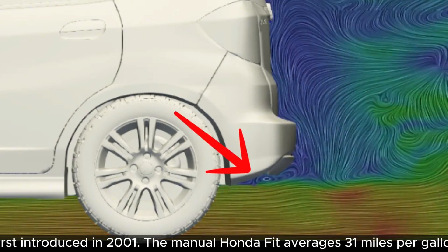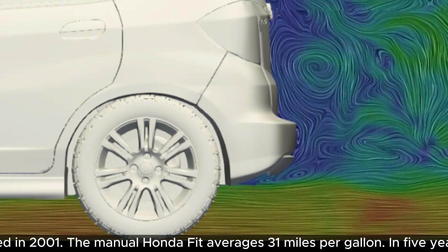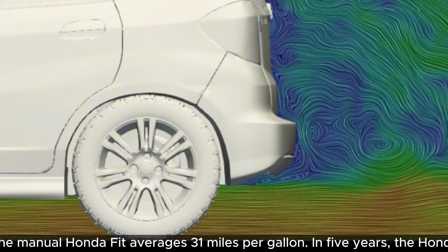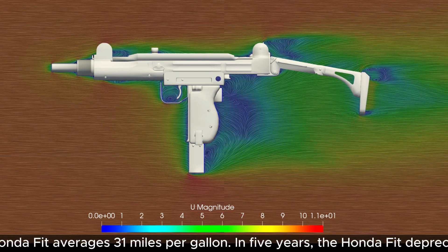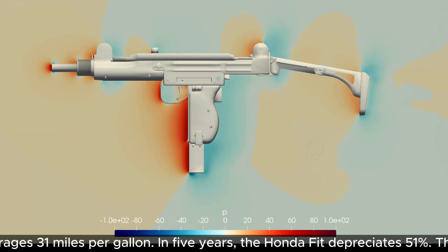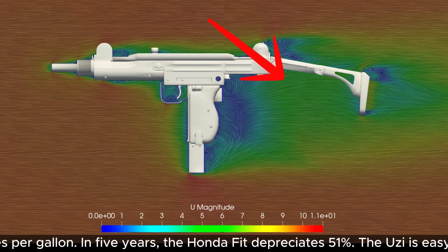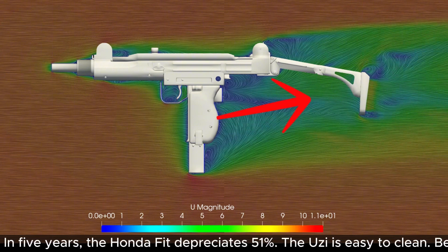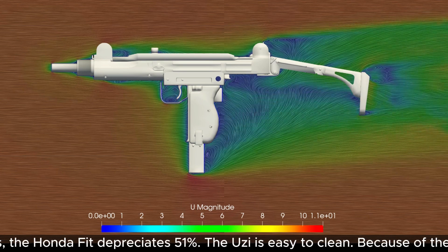The flow doesn't stay attached enough at the diffuser, and that kind of negates much of the upstream goodness, because the wake becomes quite large and isn't kicked up. So a lot of the diffuser's potential for producing downforce is missed out on. The Uzi's underbody is very pronounced and the handle really hasn't been streamlined at all — look at how high the pressure is at the front and how low it is at the back. That's a lot of drag, and the wake even extends up to the stock. But unlike the Fit, the Uzi's wake has actually kicked up, which suggests good downforce pushing it back into your hand and shoulder — though I think that's kind of just luck and not by design.